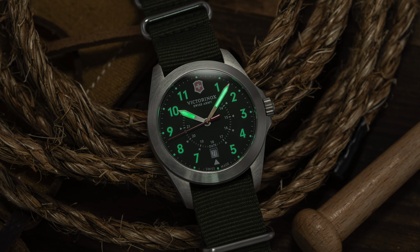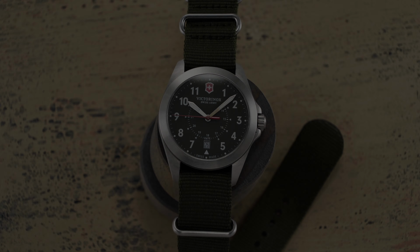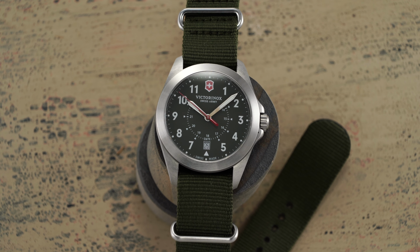Superluminova luminescent material is utilized on the minute track, on the Arabic numerals, and within the brushed steel handset, but does not glow with impressive incandescence, as is often the case with watches at this price point, unless they're coming from Japan, of course, in that dive watch format.